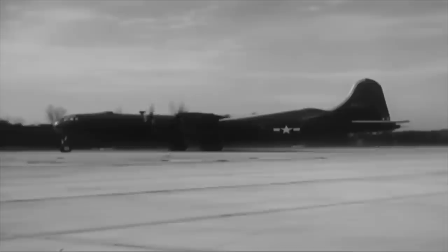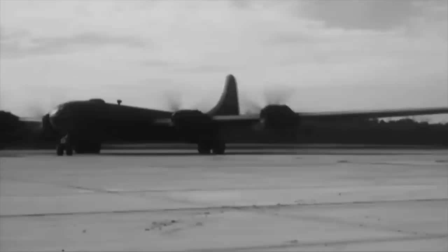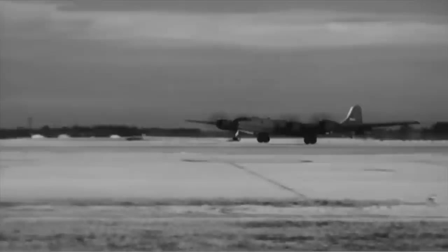Its predecessor the B-17 Flying Fortress was a very good aircraft in its own right, but the Superfortress was a beast. It was very effective for high-altitude strategic bombing, but also very good for night-time bombing raids when incendiary bombs would be dropped. In the Pacific during the Second World War it was used to drop naval mines to blockade the Japanese, and it's best known for being the type of aircraft that dropped the atom bomb on Hiroshima and Nagasaki, ultimately bringing the Second World War to an end.